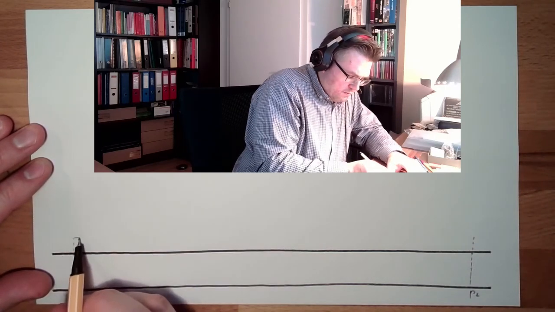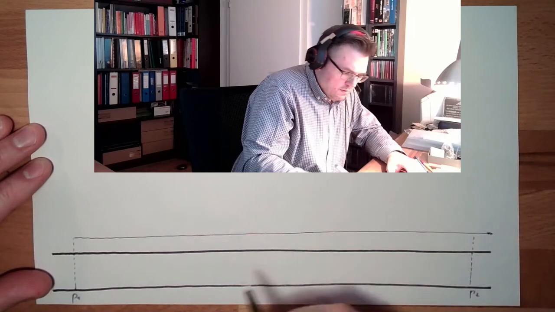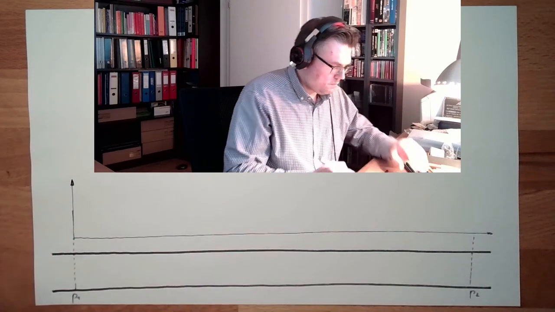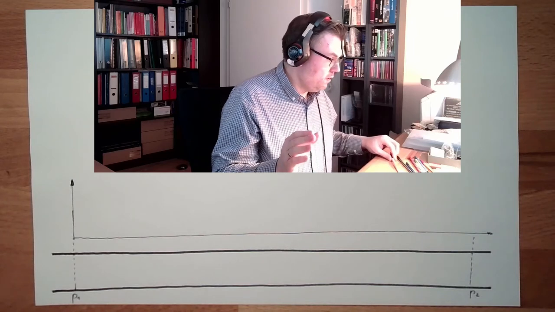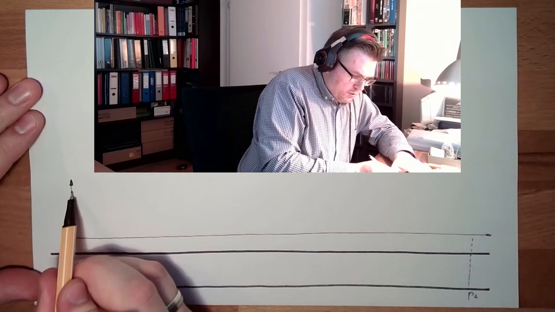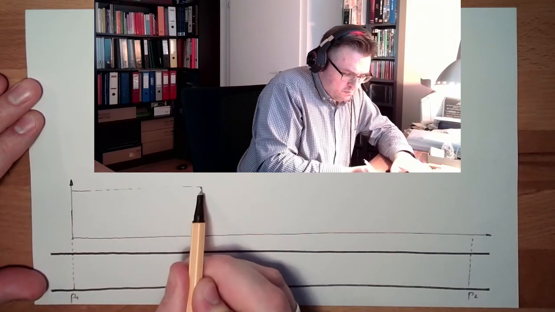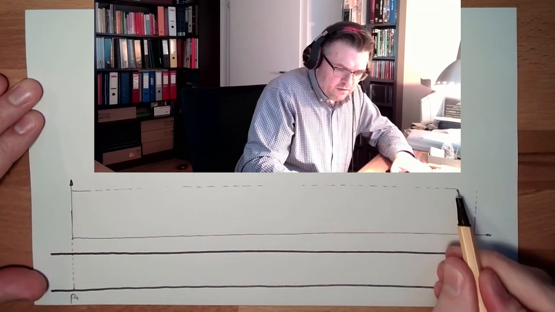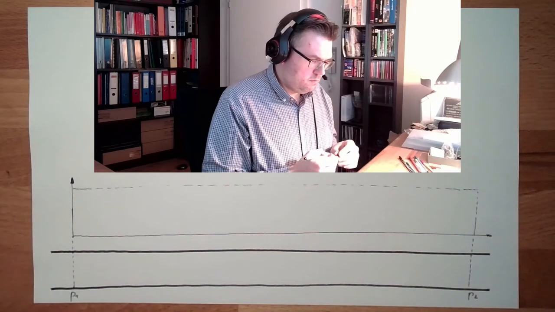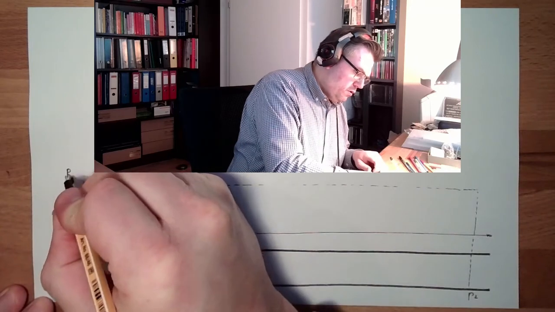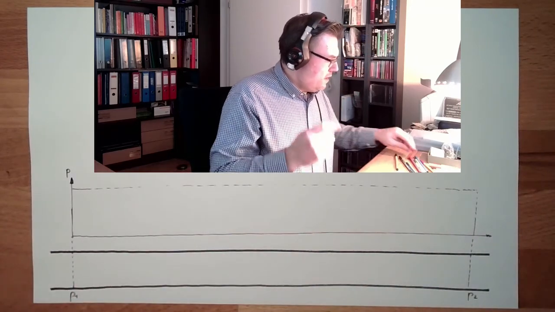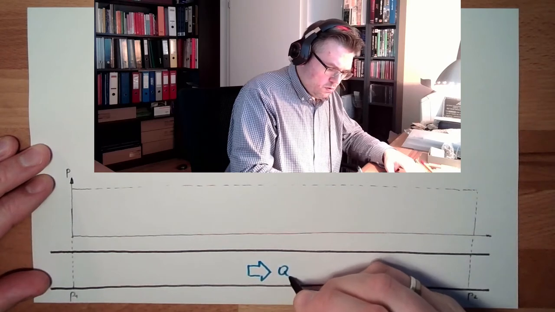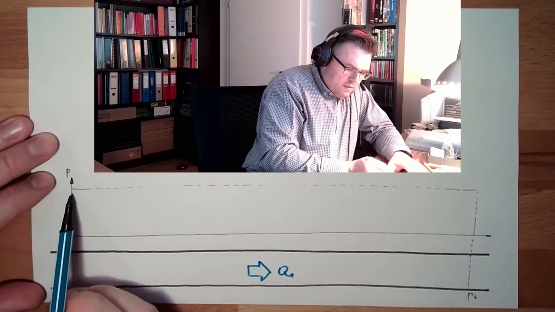And if we are looking at the pressure distribution, if there is no flow at all, we have this situation. Pressure propagation. You remember, everywhere in the liquid is the same pressure. This is the situation, this is the pressure, this is the length. If we have here a certain flow, q1, then we will see that this pressure is dropping.